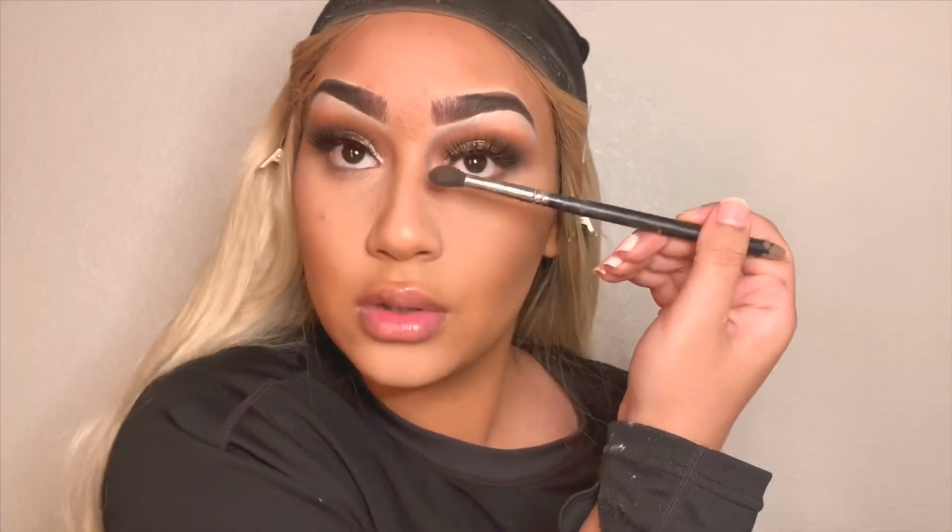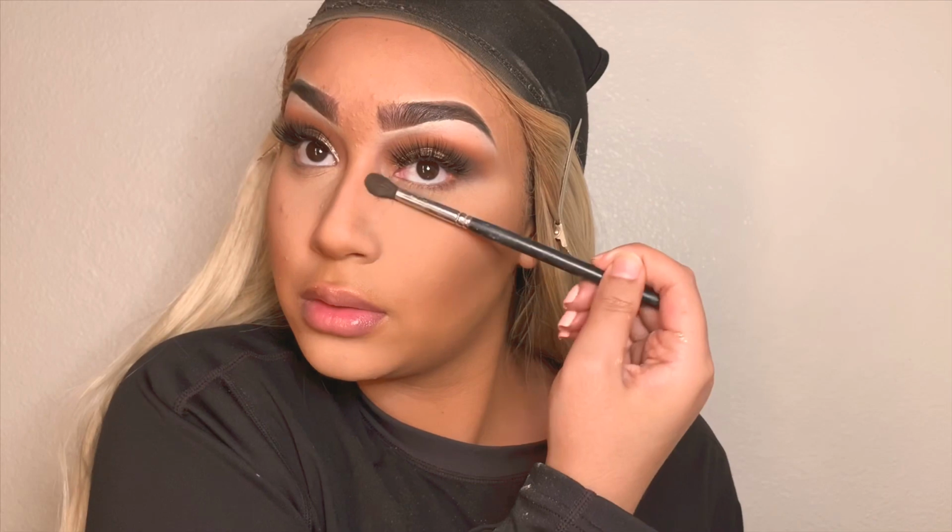Now I'm going to take that same contour palette I used for my cheeks, and I'm going to use a blending brush, and I'm going to chisel my nose just a little bit more to give it more contour.